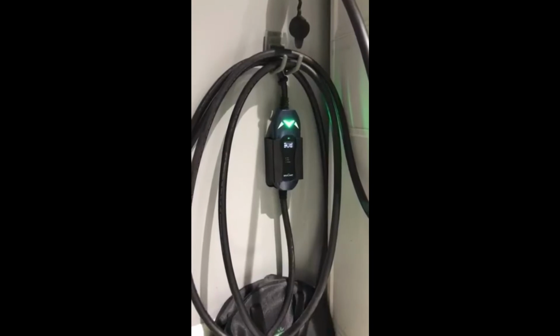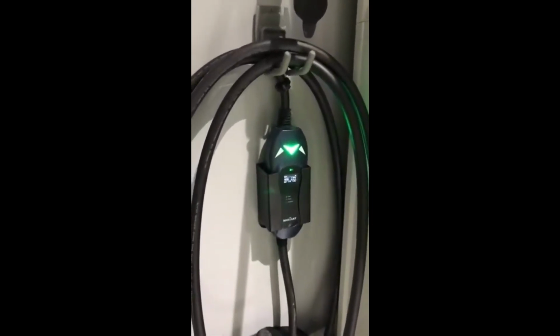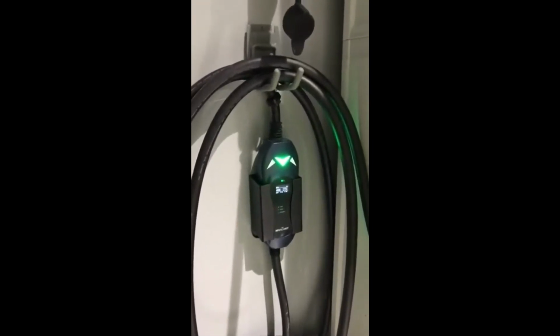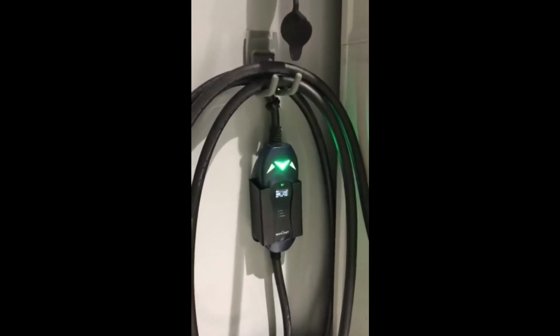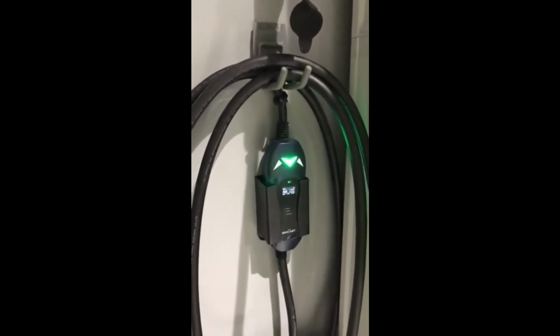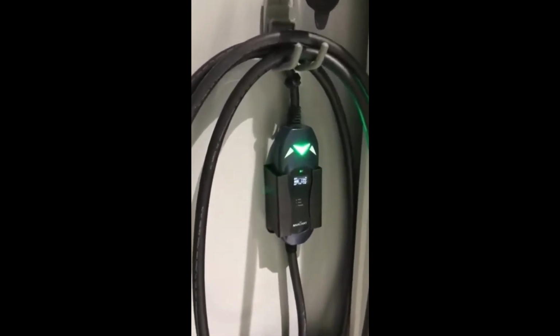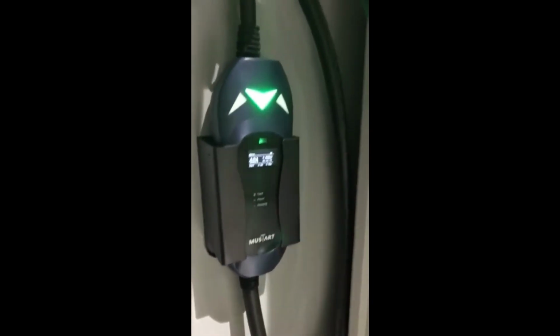I wanted to do a little review on my MUSTART EVSE car charger. I've owned it for 2 months now, and I'd like to say that the build quality is excellent. Plugs in great, fit is great, fit and finish. The product overall looks amazing. It's got a nice holder.